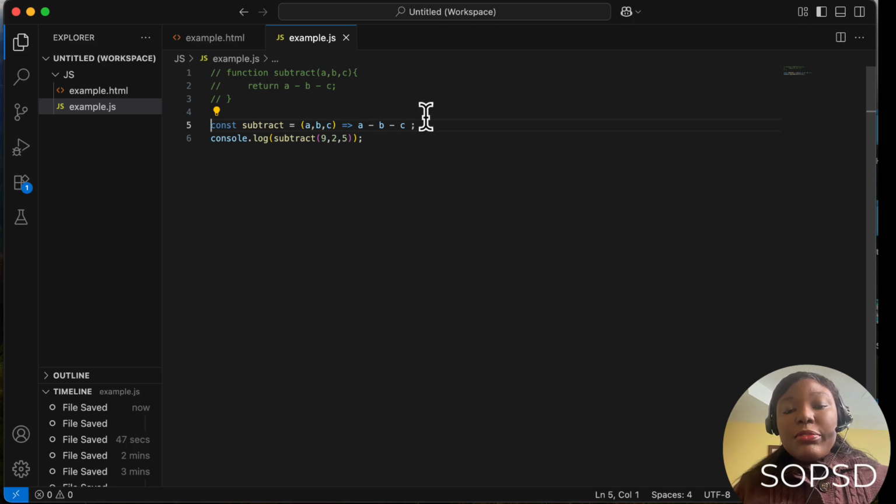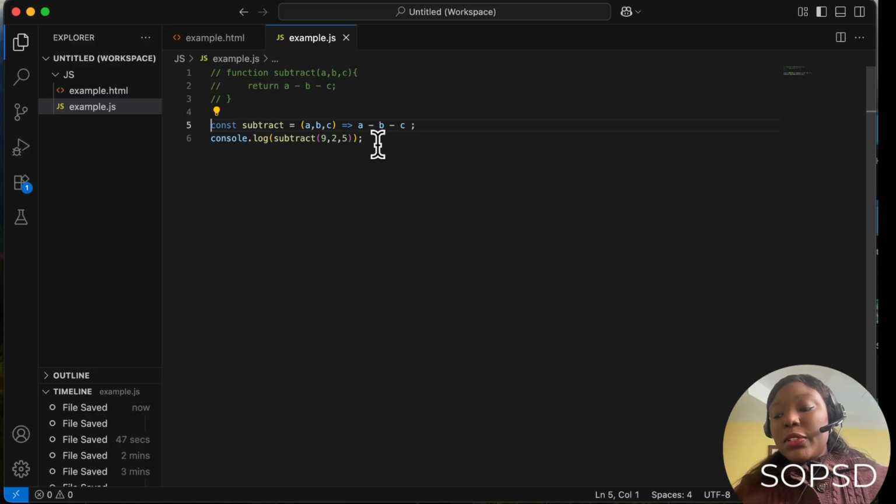So when you see an arrow function like this, it's just that this is a function stored in a variable. You don't use the function keyword when you use an arrow function. You just put the variable name equal to a pair of parentheses and all of your parameters, and then the arrow, and then what you put in a pair of curly braces. So this is the syntax for writing the arrow function.